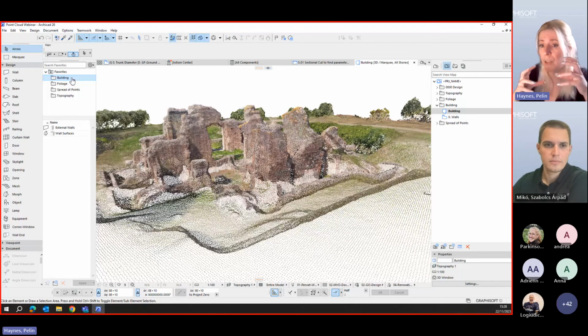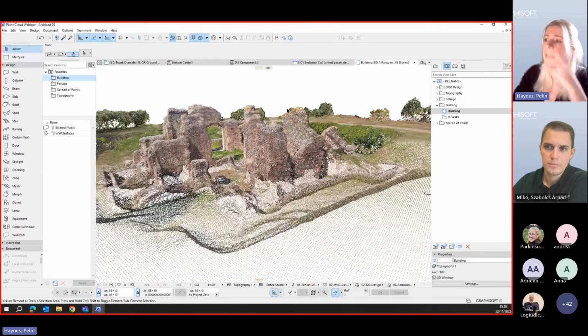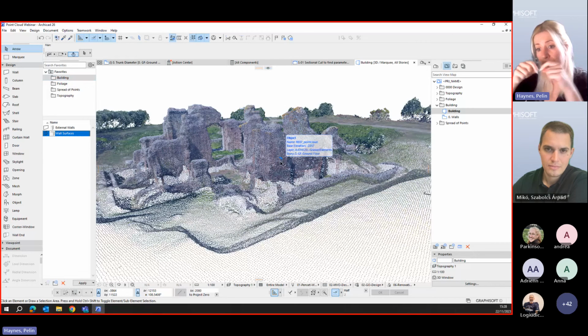So you can model your elements with several elements. But the question is, where do you model them, right? So my tip would be to use the morph tool to define the surfaces in 3D, so that on the floor plan, you can get the external or internal face surface information, so that you place your 3D elements afterwards.